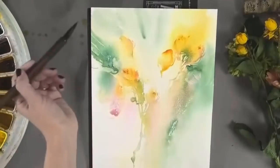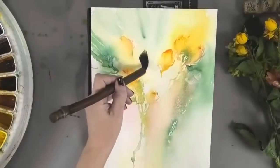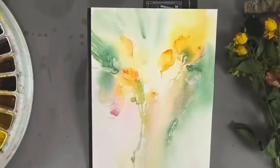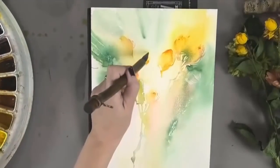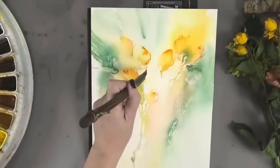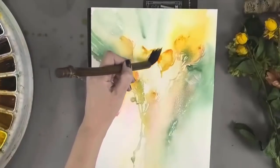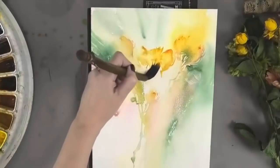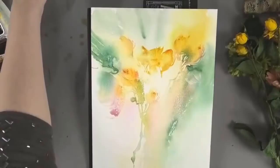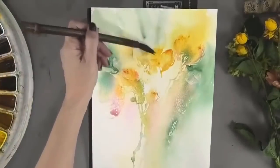And so we're going to pull that shape in, and that's pretty just the way it is. Let's pull another one in over here. My brush is pretty much clean, so I'm going to define the shape first and then find my Aussie Red Gold and let it kind of spill into that shape. We're going to soften this quite a bit along that top edge so that it really flows very, very softly up out of the page as well.